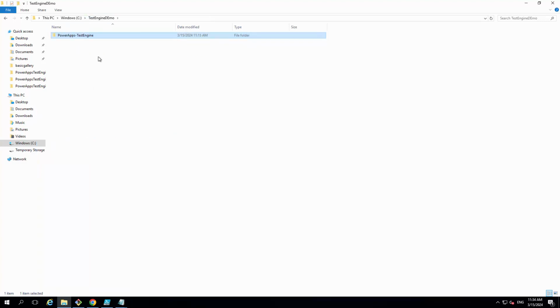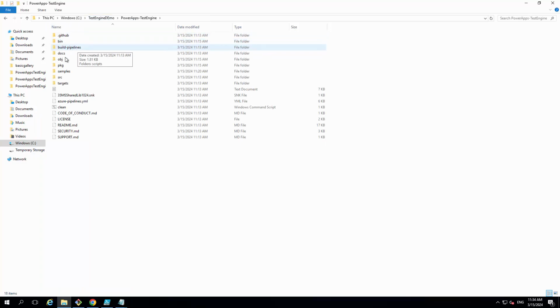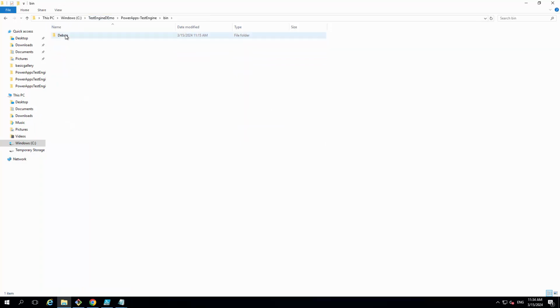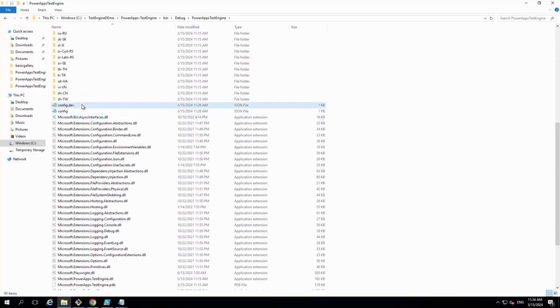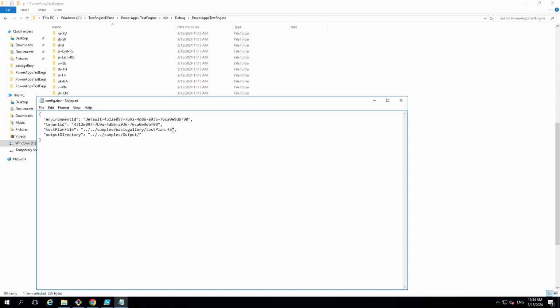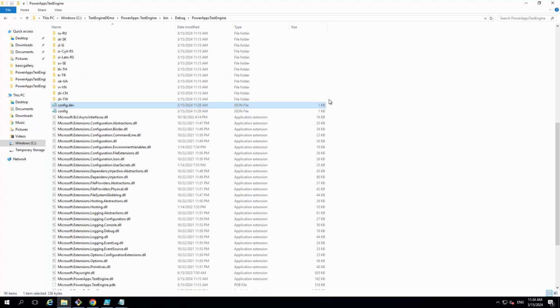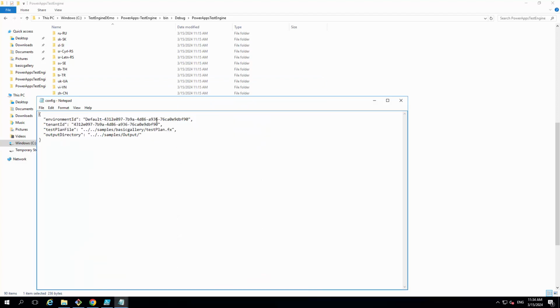As a best practice, I should go back. I should also go back into the bin, debug, test engine, open this config file, and again here as well. So human error. Perfect. Save. I will open this one as well. I'll put this one as well as .yaml.